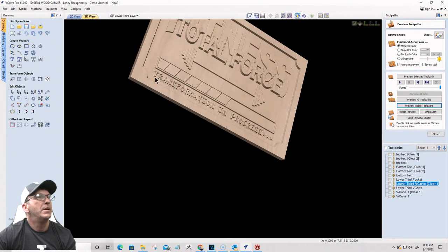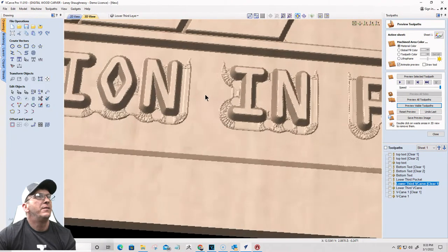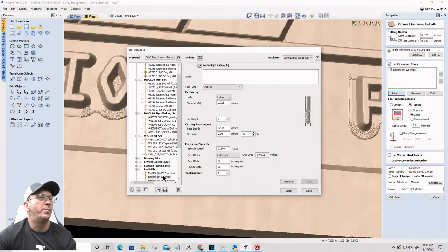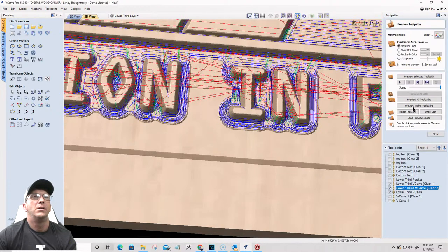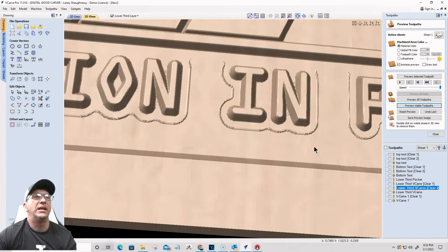Now, my eighth of an inch bit right here didn't fit very well to clean up around those letters, those lower thirds. I have a 16th of an inch end mill, so I'm going to add that in to that V-carve toolpath. So I'm going to come in here and I'm going to calculate with the 16th of an inch bit, so that it can come in and clean up.